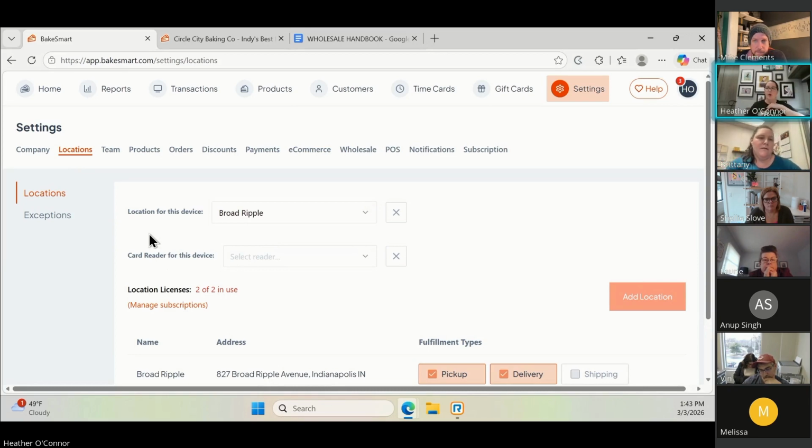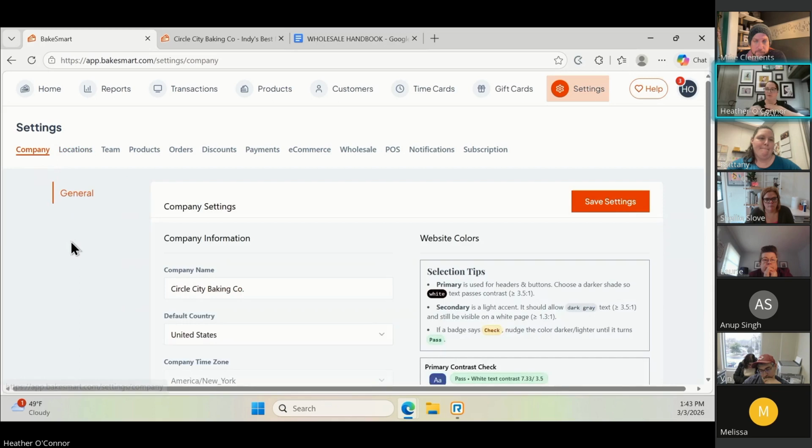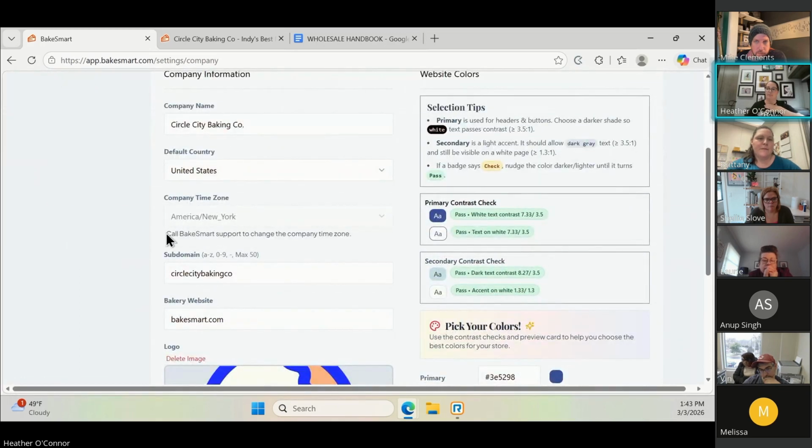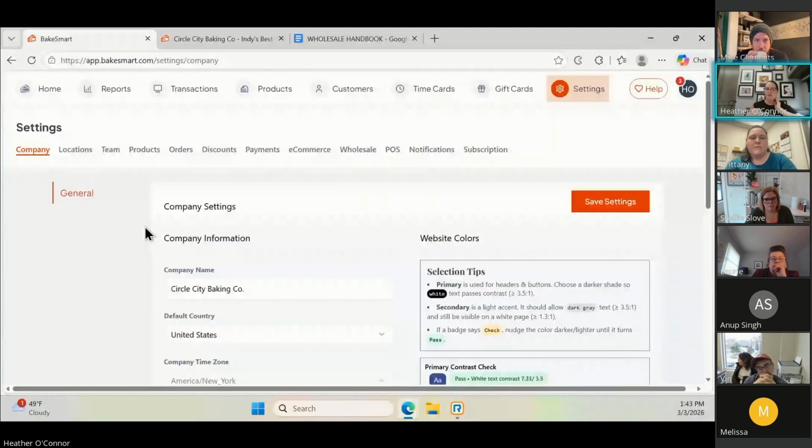Okay. One more requirement that is just good practice overall is making sure that you have your company time zone set. If your company time zone isn't set, the system is going to be confused as to what time it's supposed to follow. So make sure that that is set as well. So those are 3 big features to make sure that you pay attention to when you're setting up your system. Okay? So wholesale is set underneath settings.